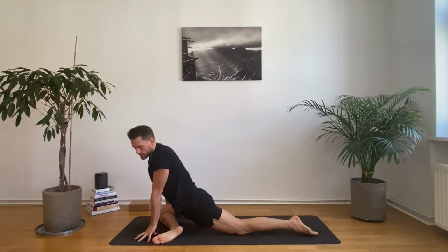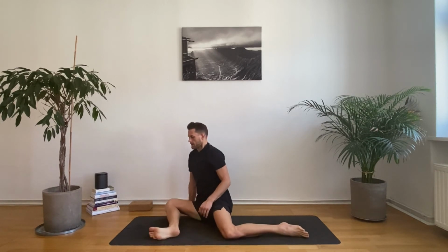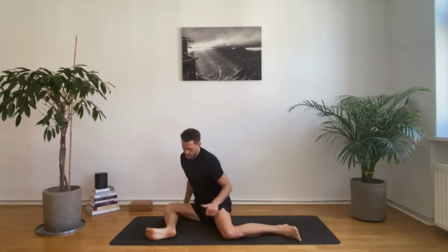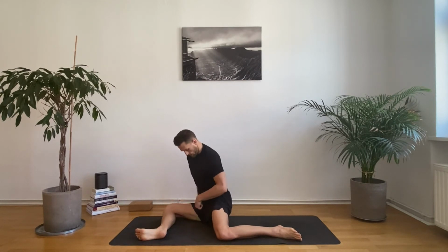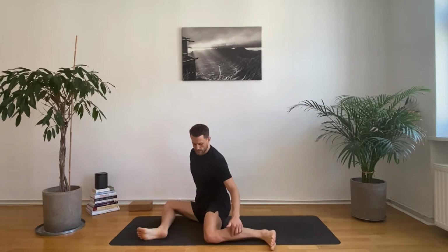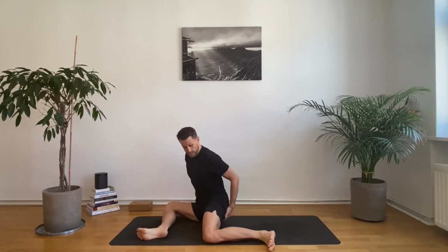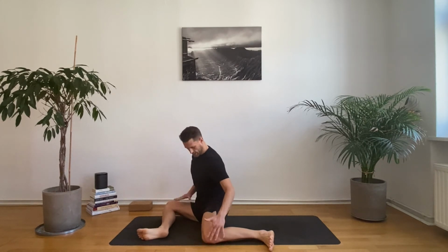You can untuck the toe, but this time we sit towards the right. So finding our 90-90-90 position, it means we have a 90-degree angle in our right knee, a 90-degree angle in our hips, and a 90-degree angle on our left knee. So maybe the left butt cheek is lifted off the ground, but that's completely fine. So first find this position.